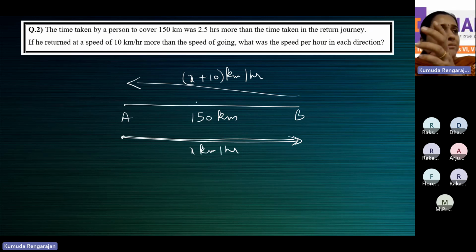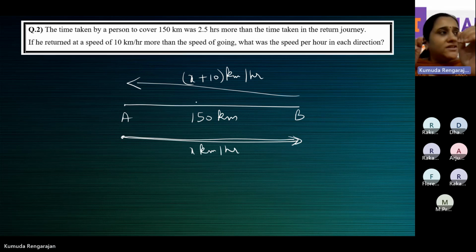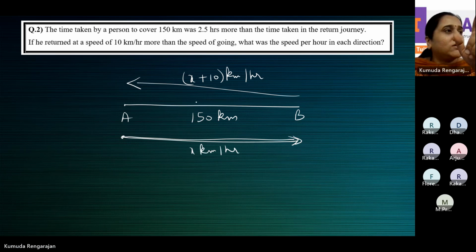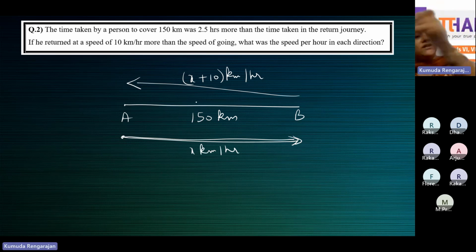So then there'll be a difference in time taken, no? Supposing you go and come back in the same time, you go with a particular speed, you return with the same speed. So same time you'll take. You'll go 2 hours, you'll return in 2 hours. There's no difference in time taken. The distance is fixed. If you fix your speed, going speed and returning speed both the same, then the time taken is also the same. Then the difference in time taken is 0. Because going also you take 2 hours, returning also you take 2 hours because same speed. So the difference in time is 0.